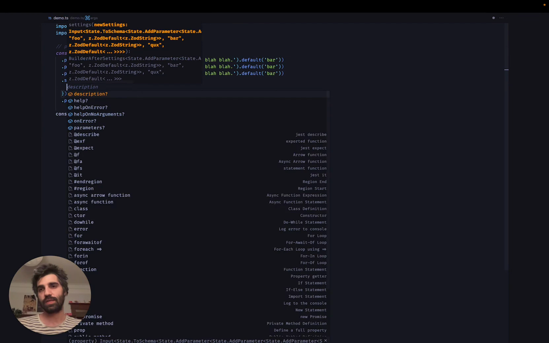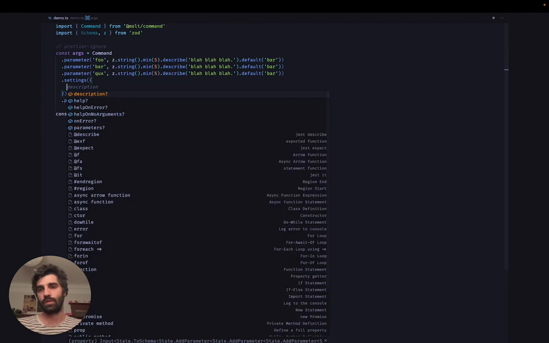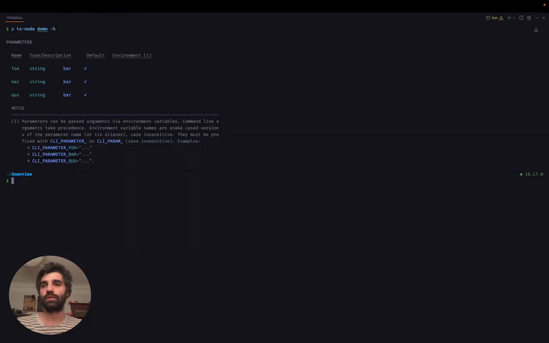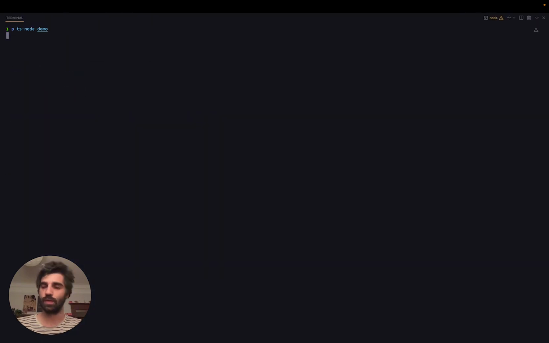In settings, right now we have the ability to set a description for the command itself. I don't know if we actually leverage that in help yet. We have the ability to turn the help on and off. Like you noticed, when we just run this, they all have defaults.